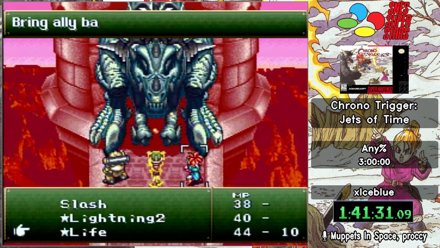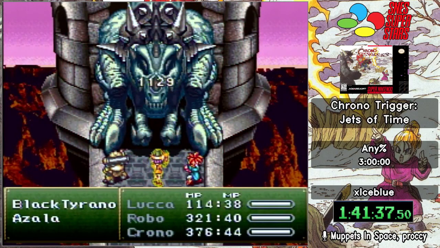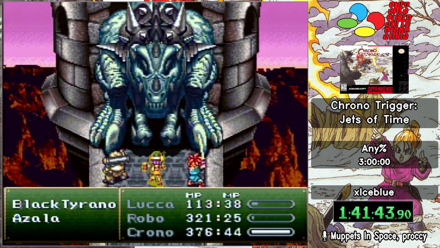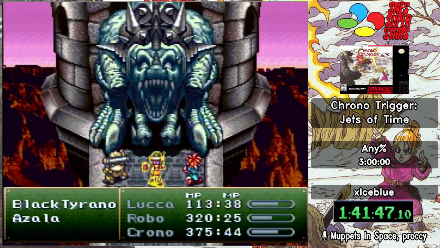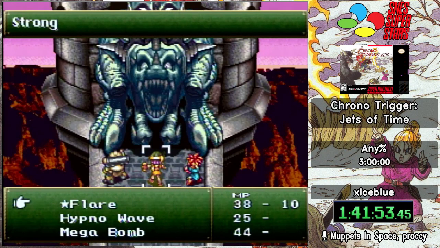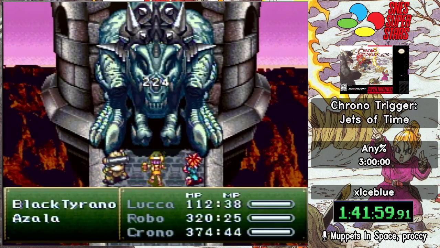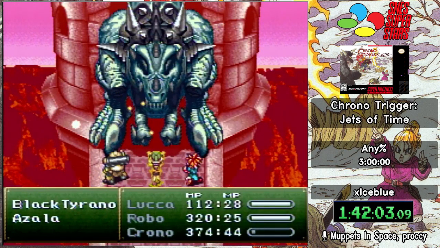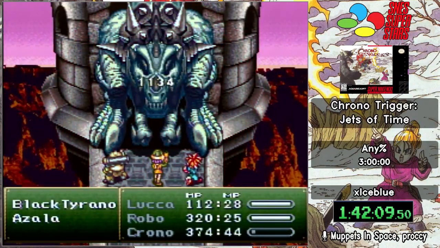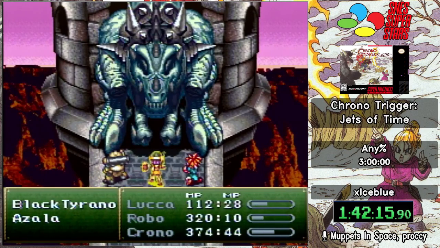Ooh, you have double V-bomb. I do. Chrono doesn't have much available to him right now. Yeah, all of Chrono's best stuff comes down to confuse and spin cut. And yeah, I guess Luminaire is good too, sometimes. Depends on the scenario. Like when you're fighting the Lavos hands, Luminaire's good to have. Yeah, I use it precisely twice.